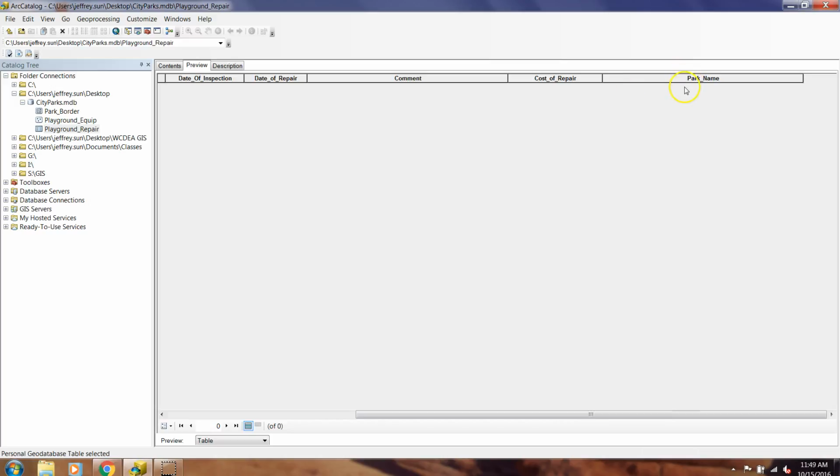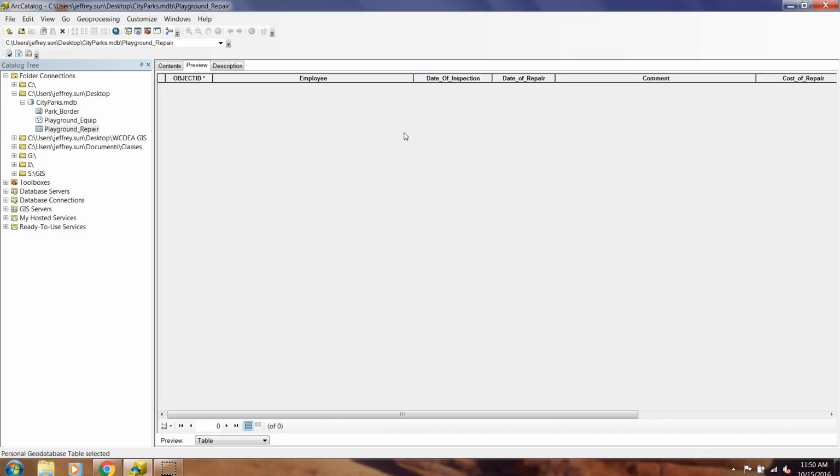Now park name. There are 35 parks in the city of Casper. That could be domain driven, right? So we could type in a set of 35 values, and then the employee would be able to click on that value, and it would pop the park name in there, and they won't have to type it in. So in this particular example, park name can be domain driven, and employee can be domain driven. Okay. So the first thing, let's go in and create those domains.